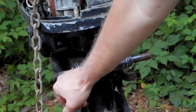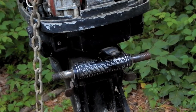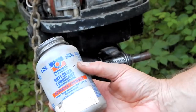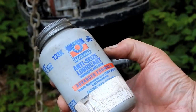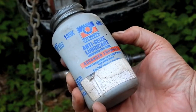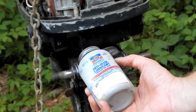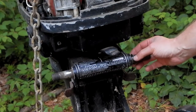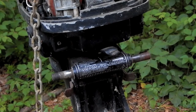I obviously want to grease this all up before I put this all back together, and I thought about it, and I ended up deciding I'm going to actually use anti-seize compound. This is Permatex anti-seize lubricant, and I thought, well, maybe do I want waterproof grease or something like that, but I think this is going to do just fine. So I'll put a little bit in there to act as a lube for this too.